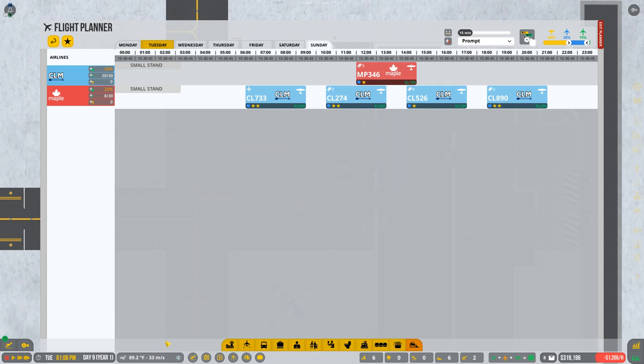Money, money, money. Okay, am I missing something here? Current season is winter, but it's 89.2 degrees Fahrenheit. It must be Texas, right? There are things known and things unknown, right? Yes.